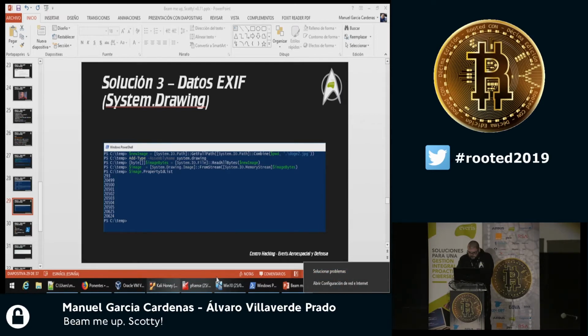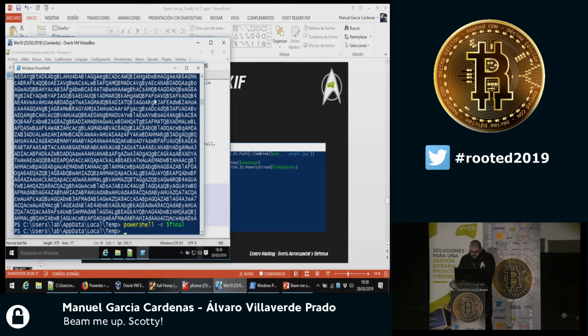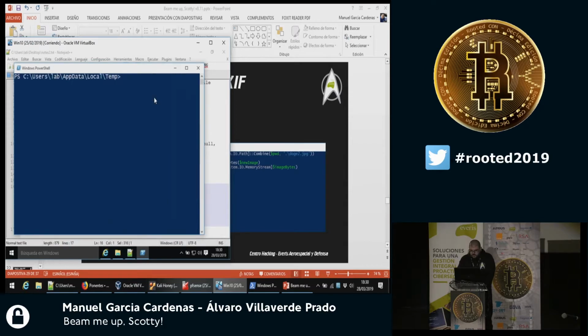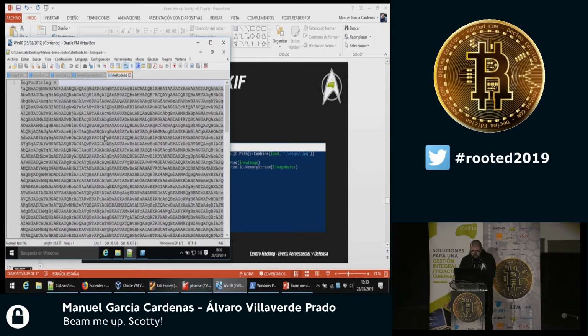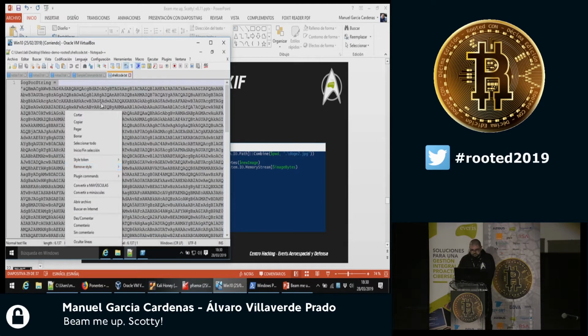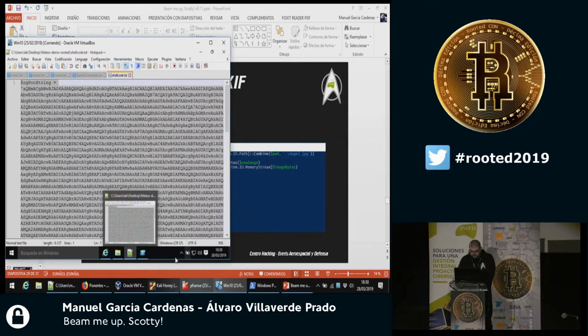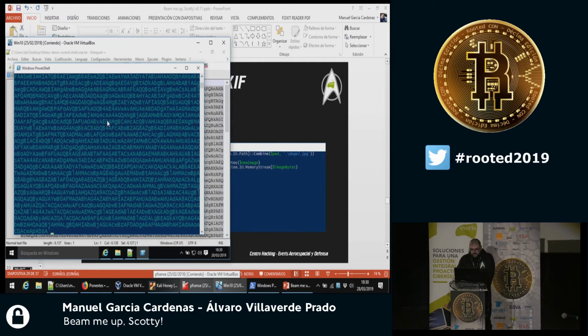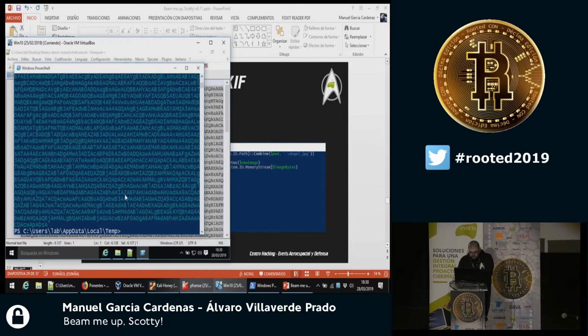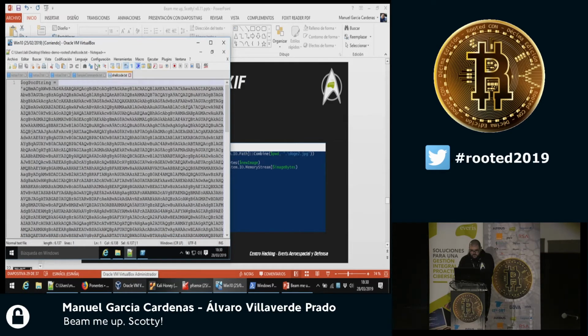Now I will make a demo of how the script will be executed. We will be using the Scotty tool to put a shellcode in an image. So we have the good image on the web server with hidden metadata, that is to say, with a shellcode in the actual metadata. Now I am inserting a shellcode in a variable so that you can see the command.